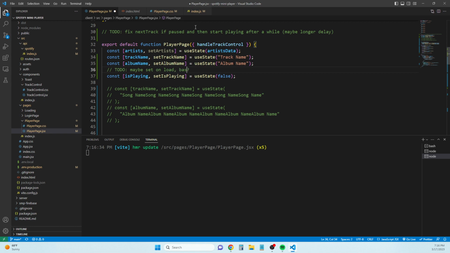Based on local storage, because what is the API gonna show, you know? Unless state is playing is true, then based on API, or something like that.